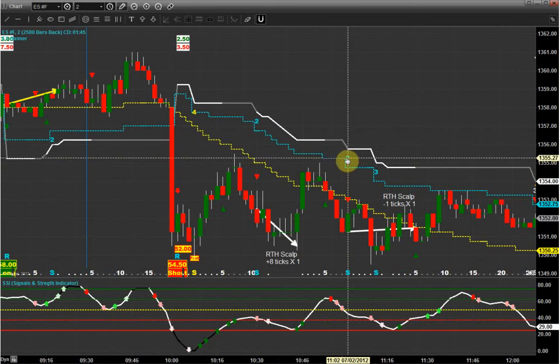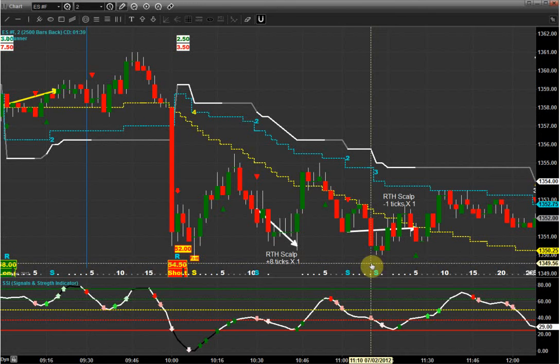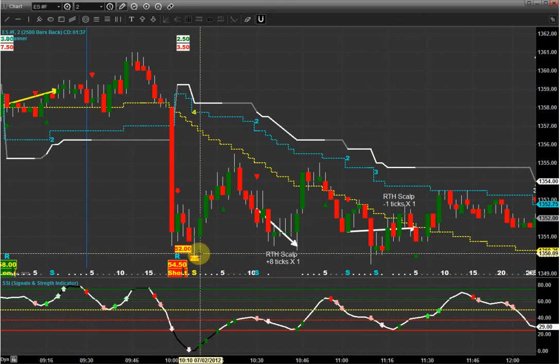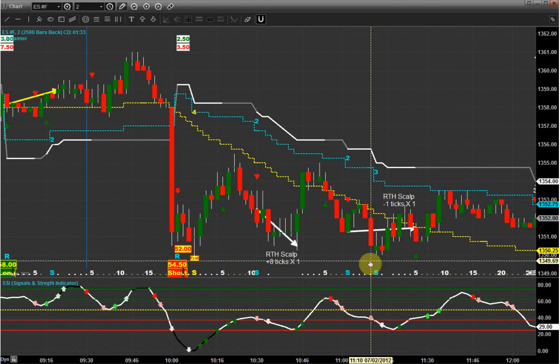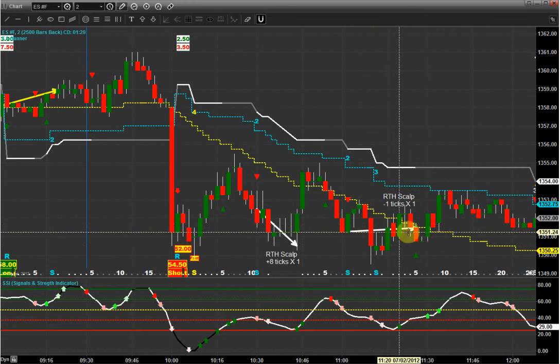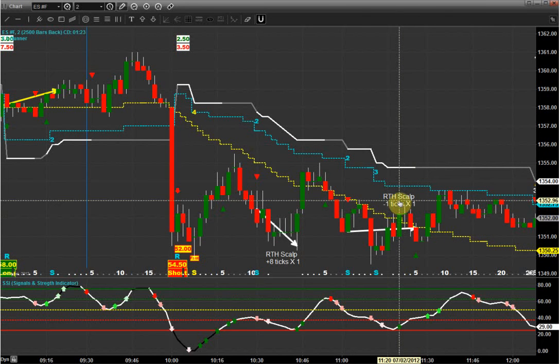And then this scalp here was entered. Almost made the 8 ticks, was off of it by 1 tick. Many traders took 7 ticks of profit here because we were hitting daily lows. At the daily lows right here, they took profit of about 6 ticks here. But for the rules, we held out, and it came out with a close at the first opposite direction triangle on the open of that candle for a -1 tick.